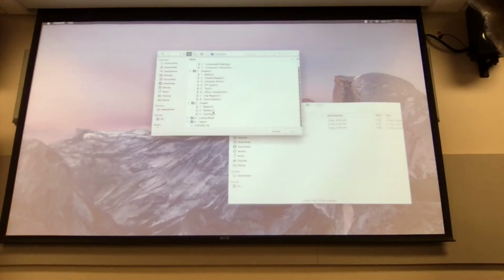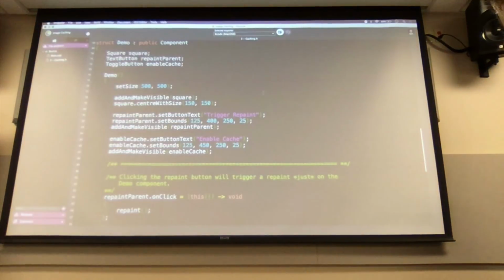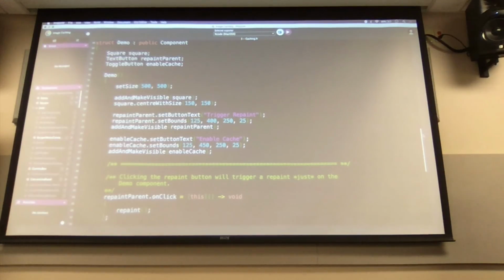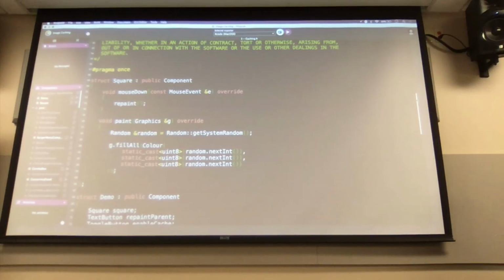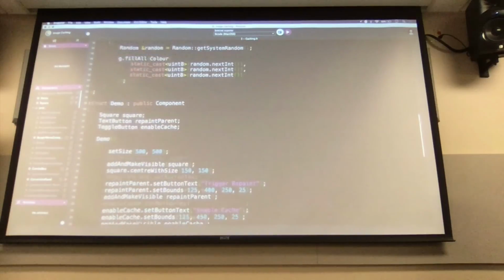Go back to the last example from the image folder. So here it's kind of similar to the early one where we had our main component and the component inside was being repainted, and you could see each one of them repainting at a time. Here we have one of our square components again, and it does a random color, and when you click on it, it repaints.